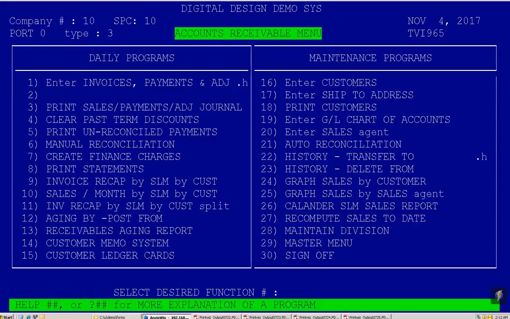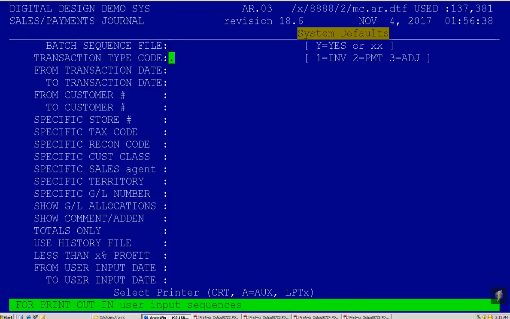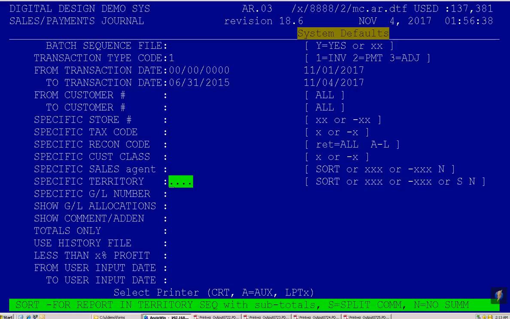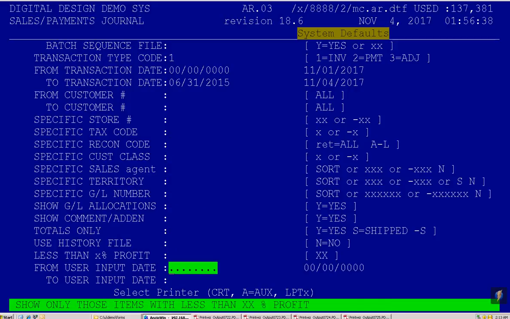Sometimes people will post activity into a closed month, and the way we find that, let's say I want to find invoices from Infinity to 06/31/2015, but I want to see the ones that were put in after July 1st.